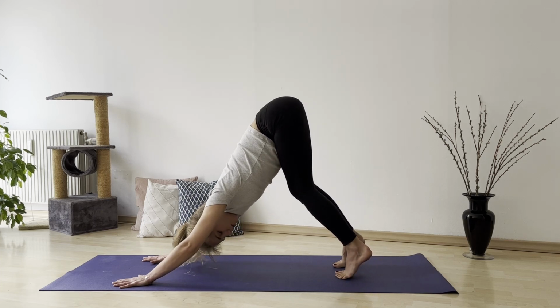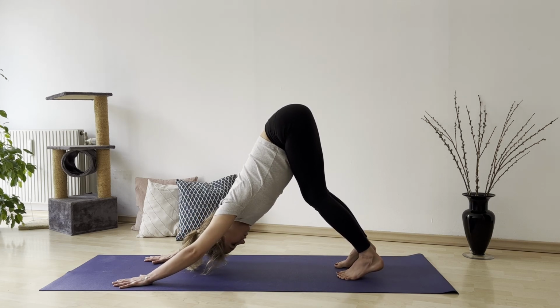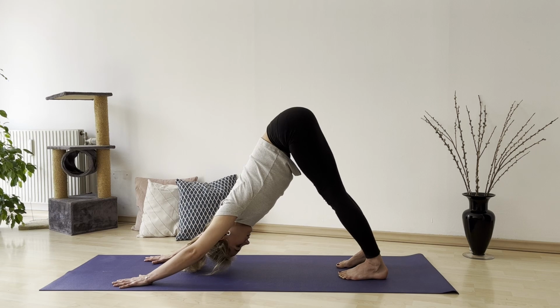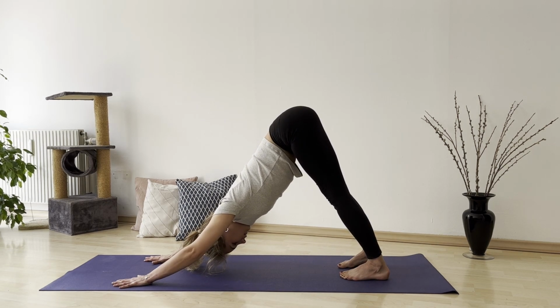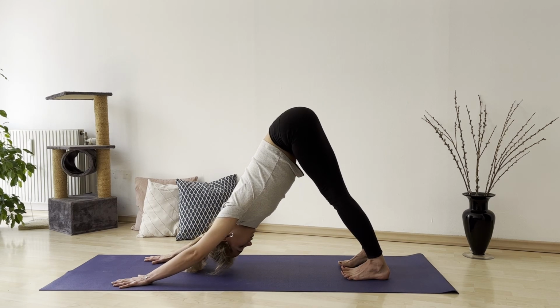If your heels don't come down to the floor, that's not a big deal at all. Try to reach the ceiling with your tailbone. And I promise you, one day your heels will sink down. Spread your sitting bones. Make sure your lower back is nice and long. Rotate your shoulders open. Push away from the floor with your hands. Let all the weight come to the feet.